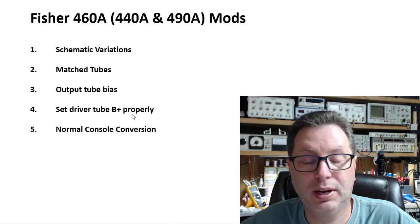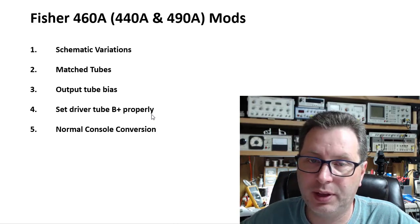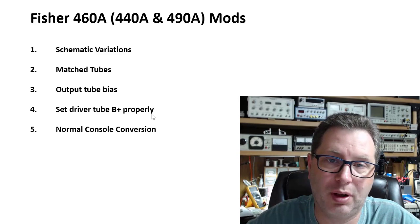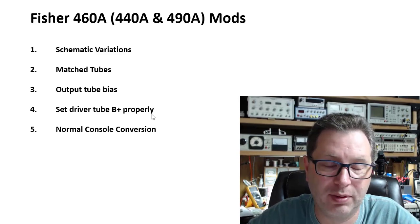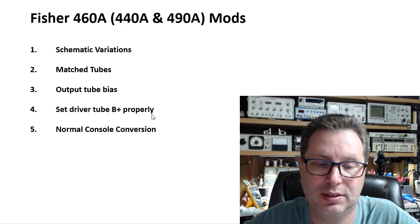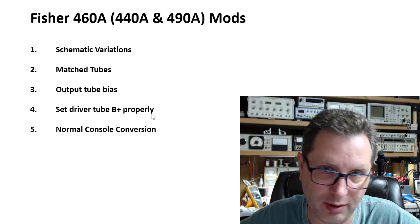And once we get that nailed down, I'll make that part of the latter part of the video. So a couple things to note at this point. First off, this is not your typical console amp conversion. A lot of amps you pull out of an old console, really all you have to do are these things in step number five here, what I would call the normal console amp conversion.